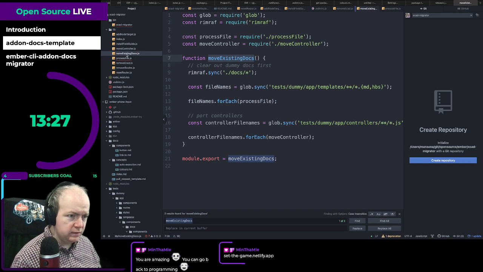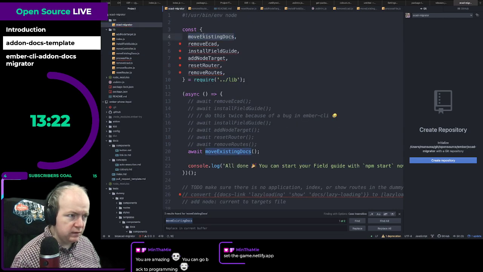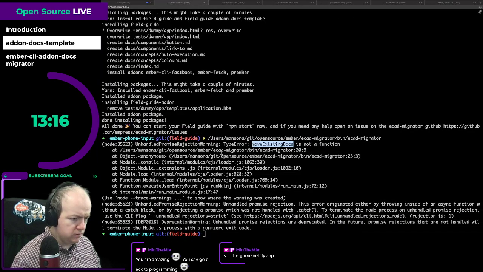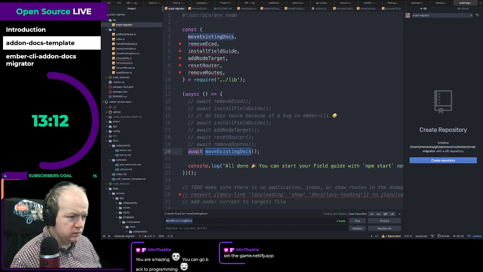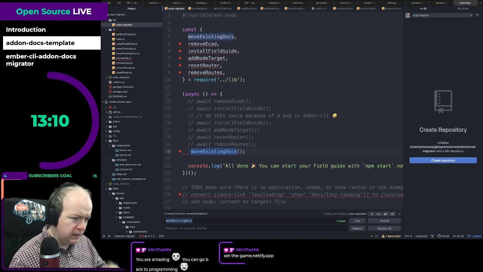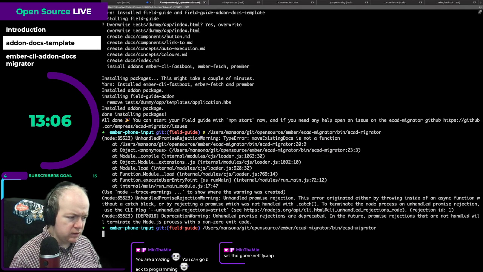Move existing docs. I tried to add an await to it. That doesn't work.